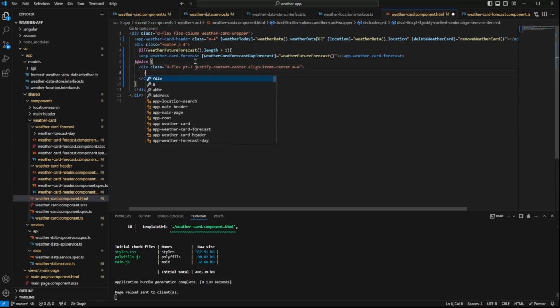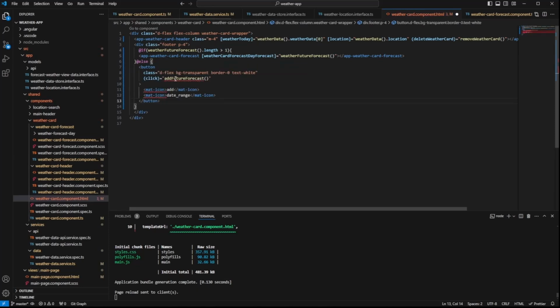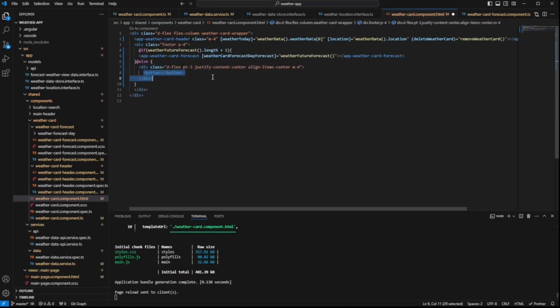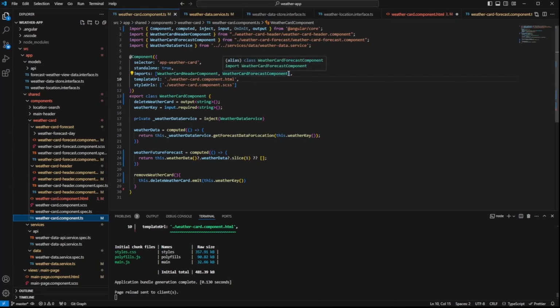And inside of this we will have again a button. In this case I will quickly copy a button. Oh no, that one here. We have to import the mat icon again inside of these imports here.